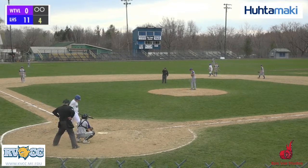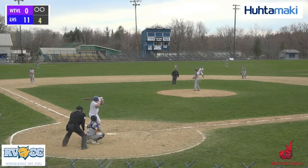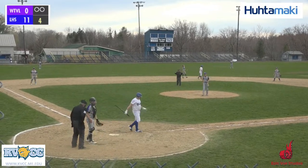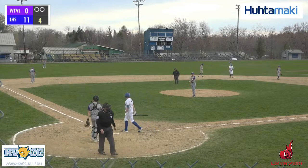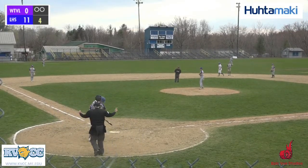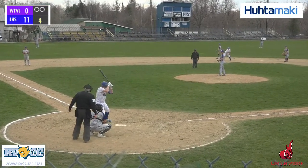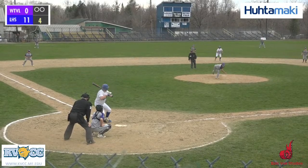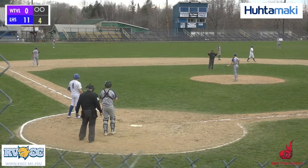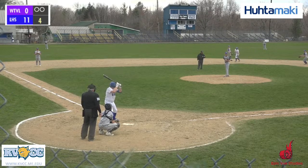Cam Blodgett waits on deck. Blodgett came in to pitch for Braden Littlefield in the top of this inning, I should say. Another foul as Pelletier is well out in front of that one as well. Lawrence coach getting almost all of his players in the game there. A couple of players yet to play. Way inside. Yeah, it looks like it must have hit Pelletier's bat because he called foul ball. 1-2 the count to Pelletier.